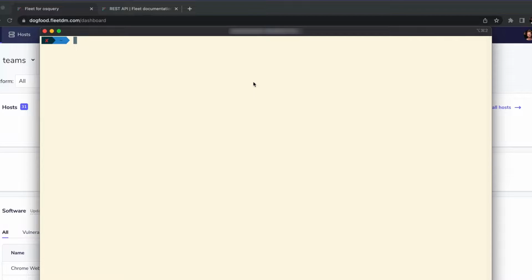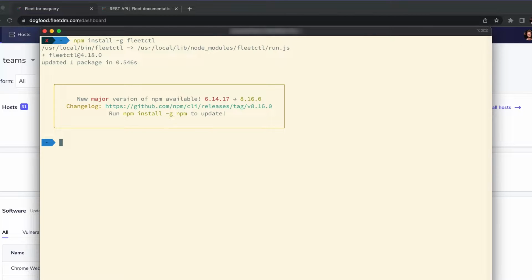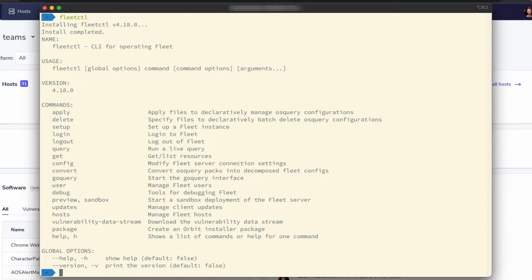This is Zach Wasserman, CTO of Fleet, here with a demo of Fleet's command line tool, Fleetctl, and the REST API. So we can easily install Fleetctl with npm, or we can install it from binaries available on Fleet's GitHub release page. When we run Fleetctl from that npm installation, there will just be a quick install step, and then we can see all the help output for Fleetctl.